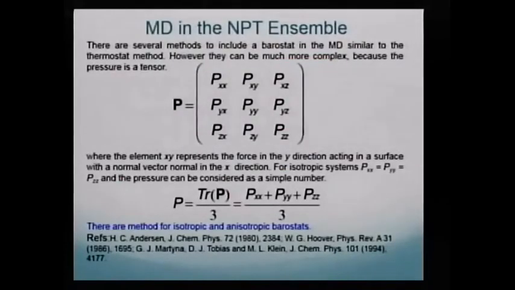You can apply the same methodologies for temperature, for the pressure, for the barostat. Only think that the pressure is not a scalar, it is a tensor. So you have a much more complicated algorithm that is going to deal with the change of the box size to have constant pressure. You can have isotropic, where all the sizes move together. You have semi-isotropic, where two sides differ from the other, and completely anisotropic. So you can change the form of the box depending on the system that you put, or the coupling that you put between pressures.